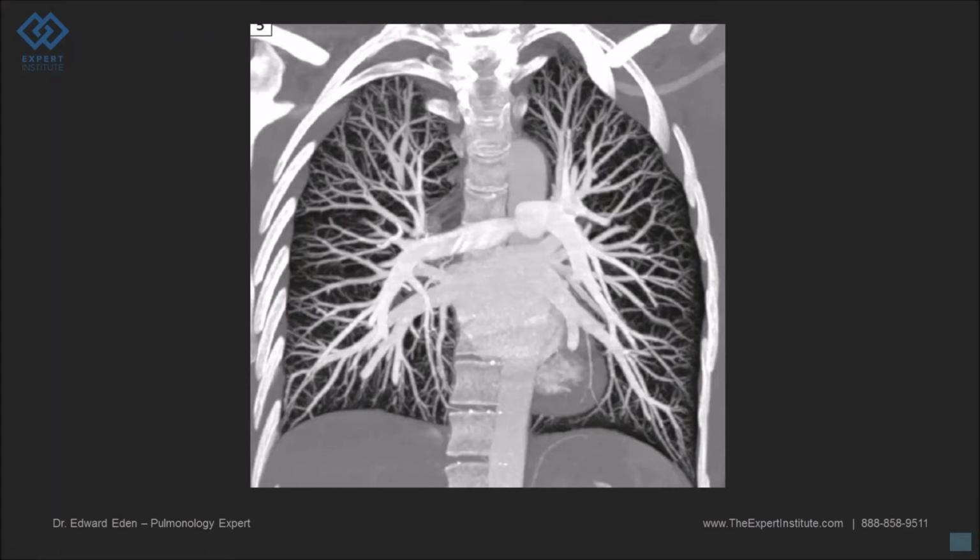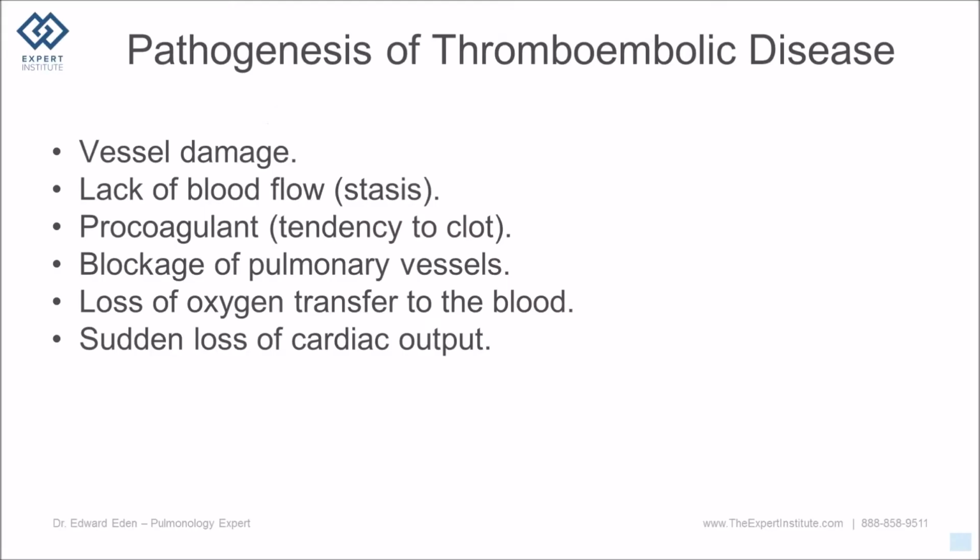This slide is meant to illustrate the capacity of the pulmonary vasculature to accept clots. In other words, small clots will not have much impact or very little impact on the gas exchange properties of the lung. But once a person has a sufficient amount of clot going to the pulmonary vessels, it depends on the physiologic impact that those clots are going to have on the patient. So small clots are often asymptomatic, and usually it's the larger ones that cause symptoms and problems. Next slide, please.